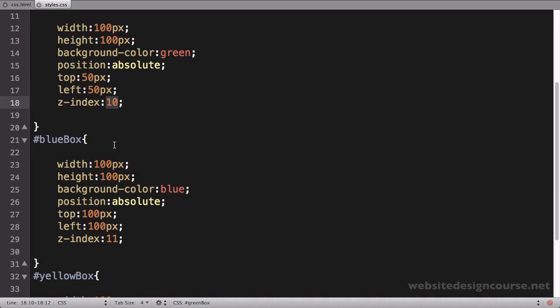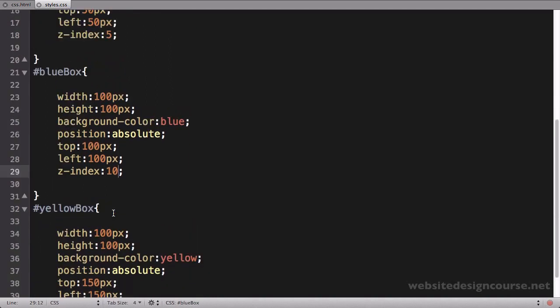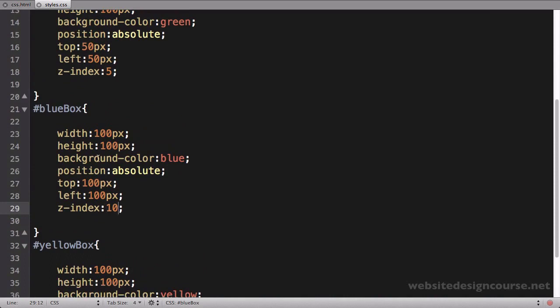So when you're doing your z-indexes, I would recommend building a little bit of a buffer. Start one out at 5, do the next one at 10, do the next one at 15. That way, if you do need to add something in between 5 and 10, you have 5 numbers that you can use. So you can then alter that later. And that's the basics of z-index.